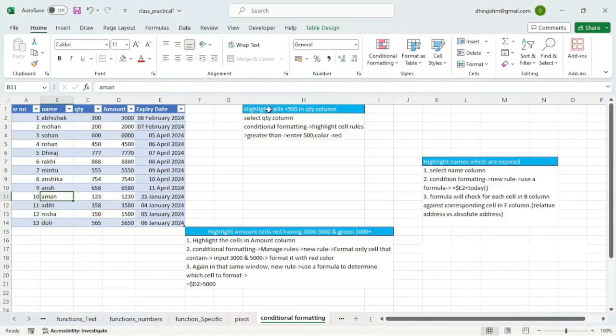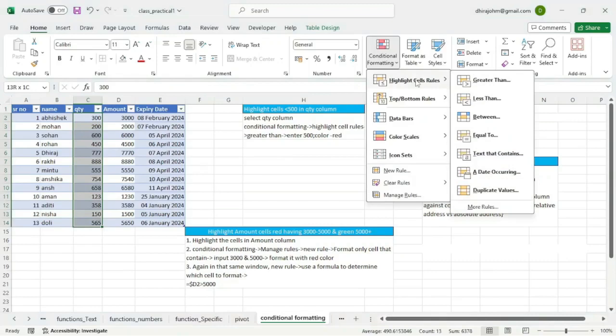Highlight cells that are less than 500 in the quantity column. So it is saying in this quantity column, we want to highlight all the cells which have a value less than 500. First we need to select all of these cells inside the quantity column. We need to go to conditional formatting, highlight cell rules, and inside that we can see many options already available.